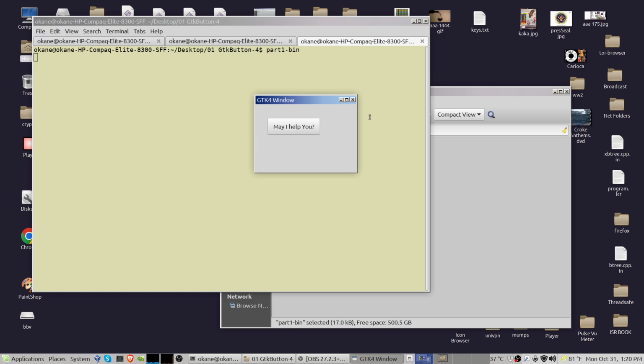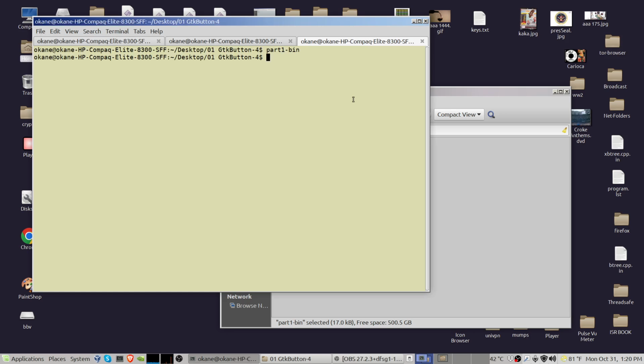Okay, so there's the window. That's actually in GTK4, and if I click the button, it turns on the label. Brilliant. But it's the tip of the iceberg. If you can do that, you can do a lot of stuff. Of course, clicking again doesn't shut it off, but that would be easy to do. You could make it a toggle button too, instead of a plain old single-click button. But yeah, there you are.